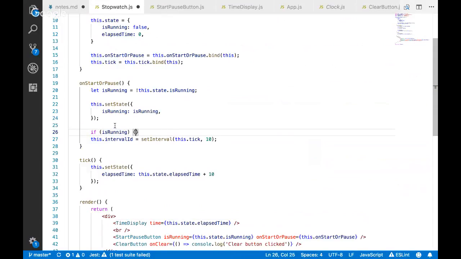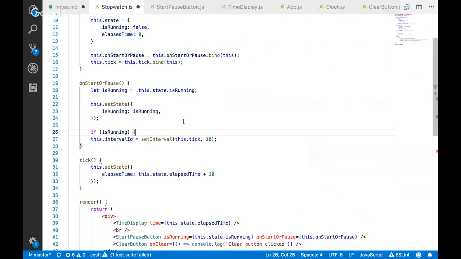If we're running now after we've made our state transition, what do we want to do? So if we just went from not running to running, think of it like a stopwatch, literally like a stopwatch. What do you want to start happening when you click the button on it again? Starts ticking up, right?